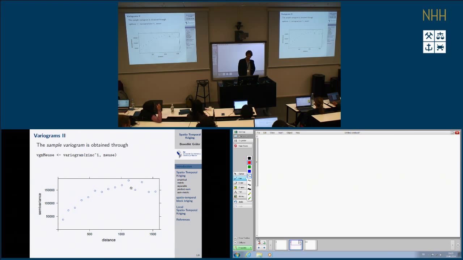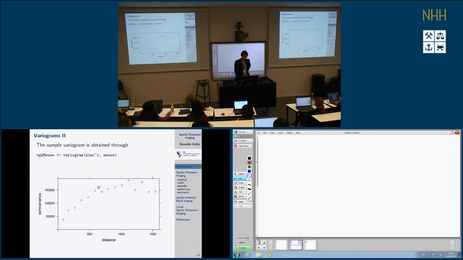So what can we see from this plot? It seems to stabilize at a certain value. That's the joint sill, as it's called, which is the overall variability in your data set. The point where it stabilizes is called the range, and the range is assumed to be the point where the spatial correlation drops. For very close points, we have a very strong correlation because they're very close to each other, and then the strength of correlation drops slowly, and at the range it drops completely to zero. So for points further apart than this distance of the range, we assume the correlation between the two locations is zero.